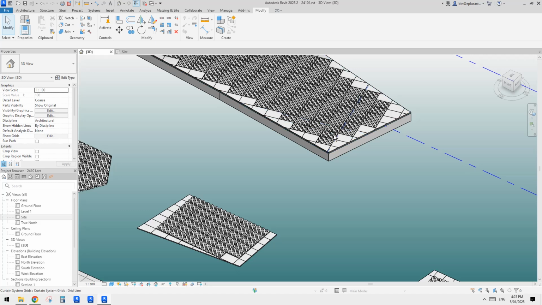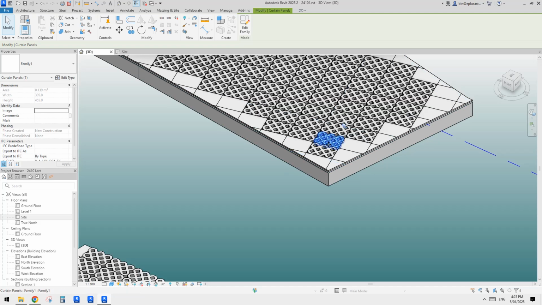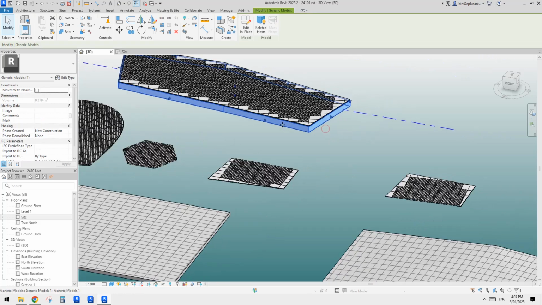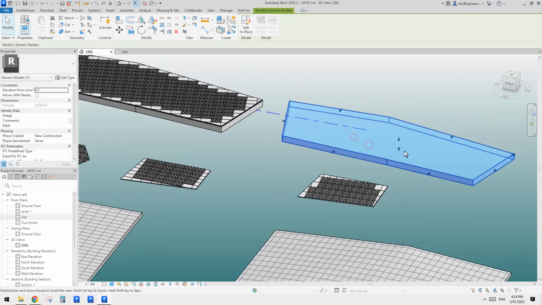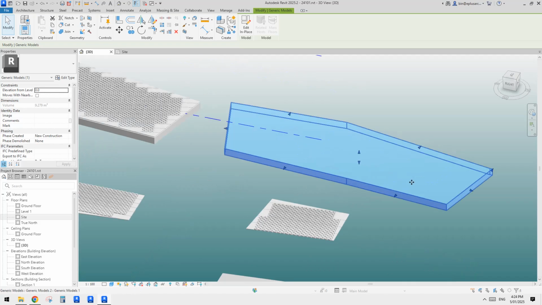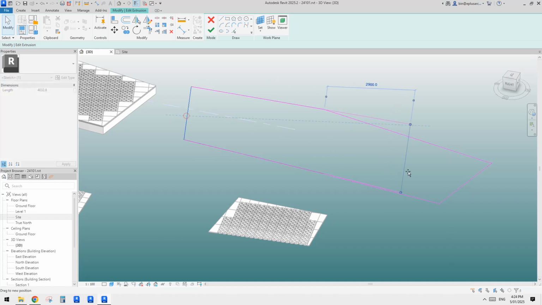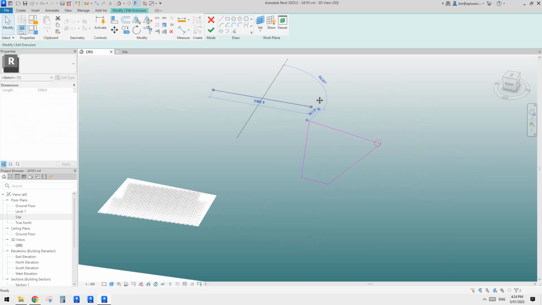Also, we're going to talk about a curtain system, because it uses the same curtain wall panel, right? So first I'm going to copy this one. This is a generic model. Actually, I'm going to make it smaller, because this will take too long to generate. My computer is quite slow, so I just need to make a smaller shape.